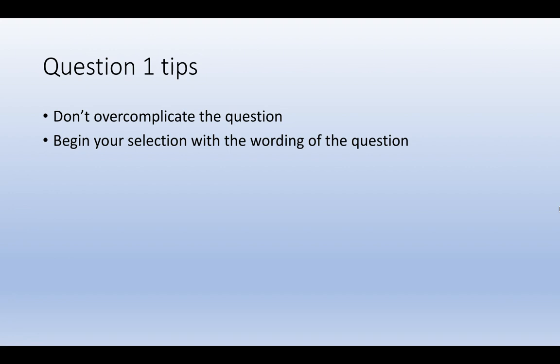And what some students do is they try to, as the examiner's report put it, overcomplicate, and they try to interpret information. They try to infer answers, and you just don't need to on this easy question. So don't overcomplicate it. Just pick 4 very, very simple, obvious points that answer the question, and you'll get your 4 marks. There are no more marks awarded for a more complex answer, as it were.